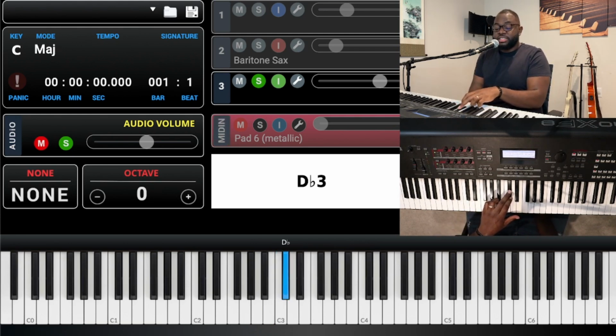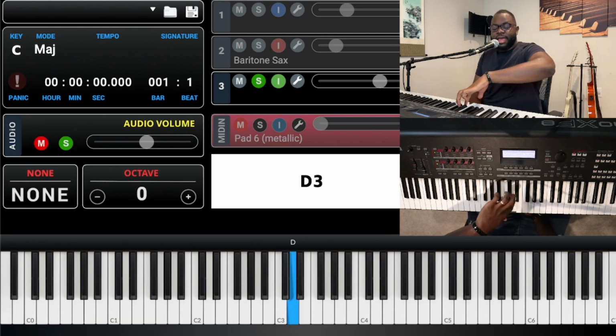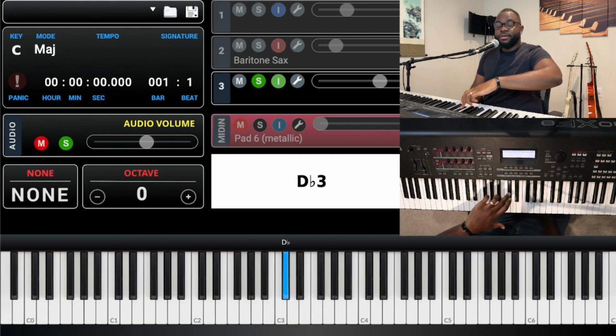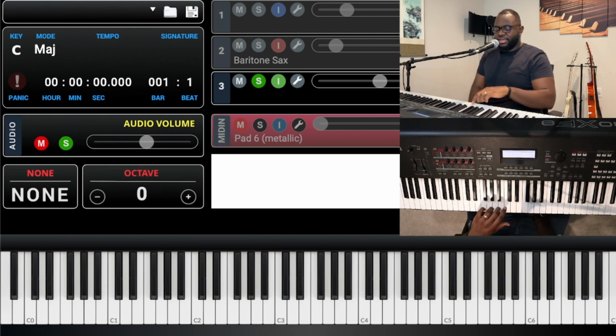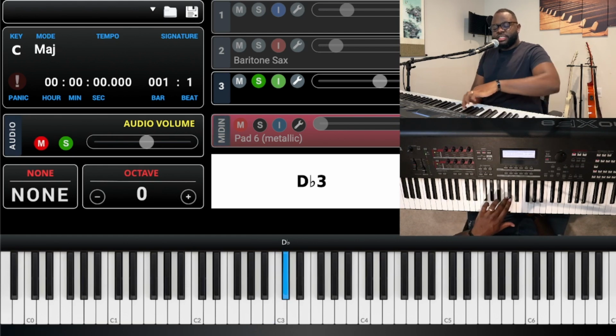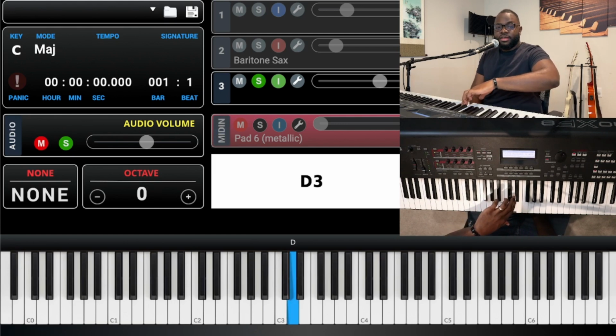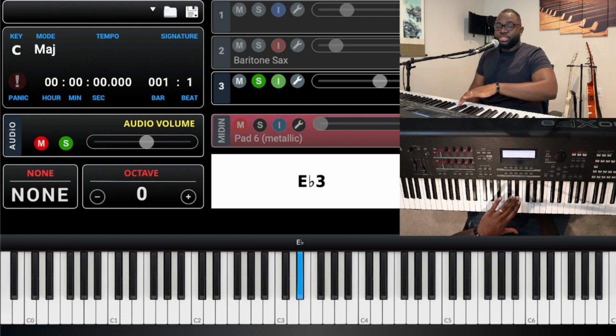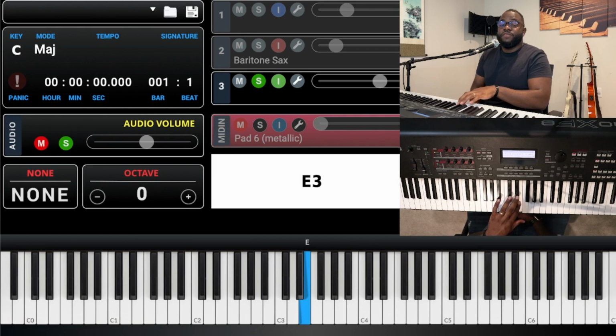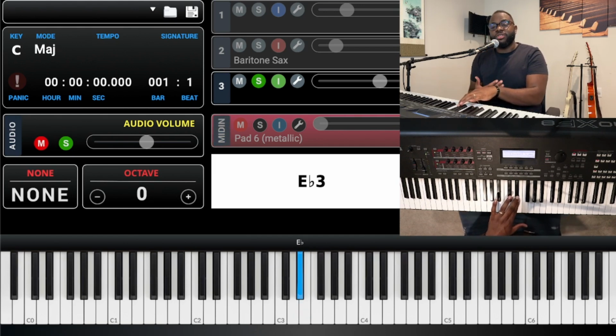But some people may call this D flat as well because this is D, and if I walk backwards, that becomes my D flat. And so based off of that, I can know that this is C sharp or D flat because I'm going from D a half step backwards. And then another half step forward is D. Now if I take a half step forward, I can go to D sharp, also known as E flat, because I'm walking a half step backwards from E. And so with sharps, you're walking a half step forward, and with flats, you're walking a half step backwards.